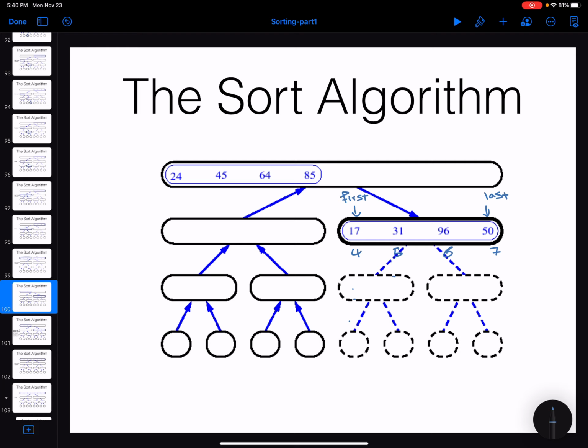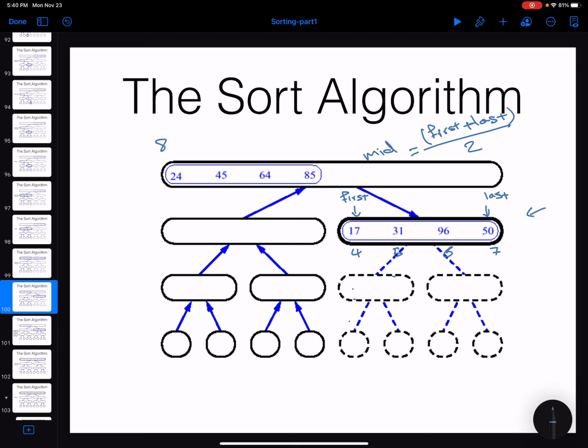So if you want to find the middle index, you have to add first plus last. Be careful, I am adding first and last. I'm not working on the original size of the array, because the original size of the array was 8. But the size of the array that I'm working on here is going to be from first to last. So first plus last divided by 2 is going to give me the middle index.